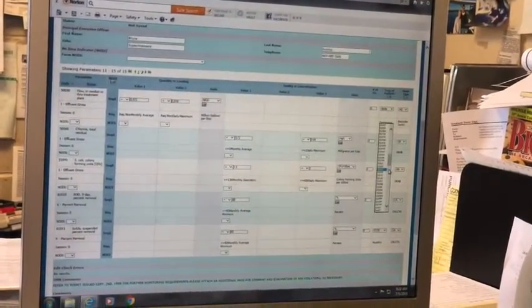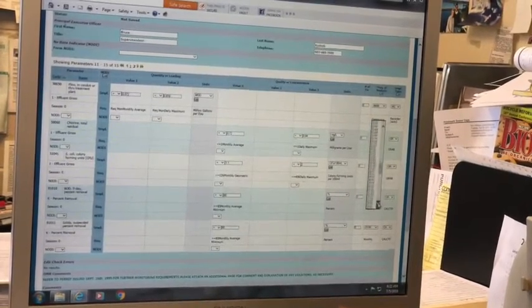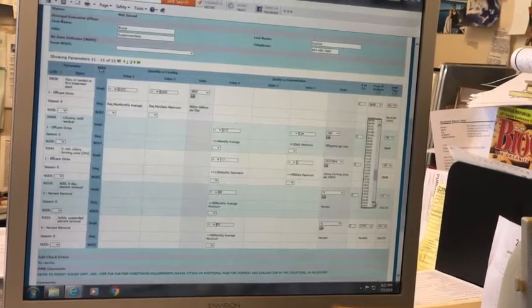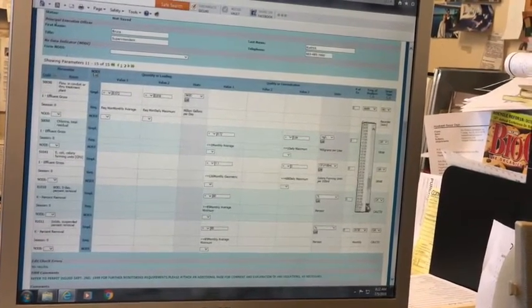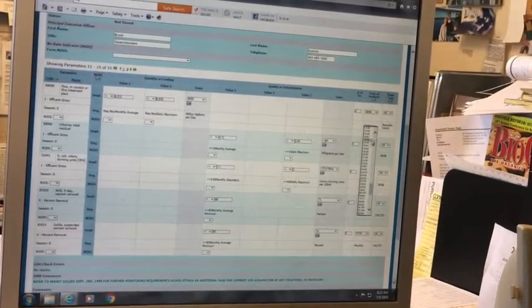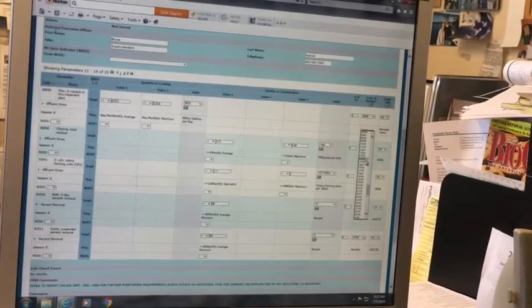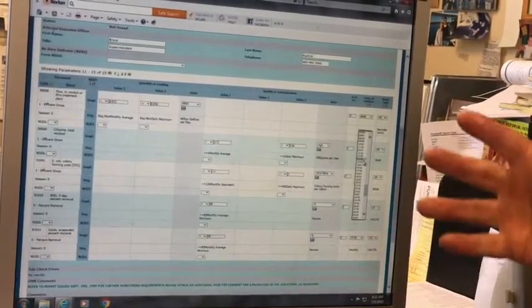So I go to here and go down and let's see which I want to use. Right there. We did 14 in the 30. So under normal conditions, you don't have to change it.